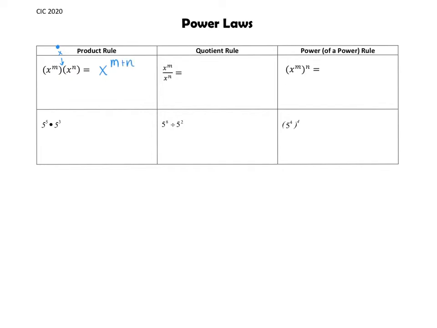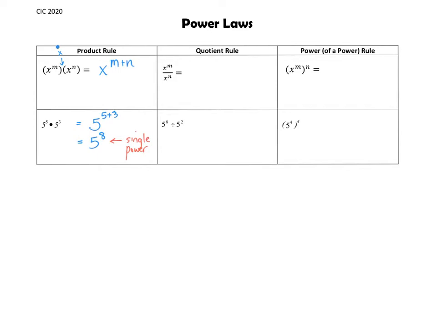If we had something like this with numbers, we would keep the base, which is a 5, and we would add the exponents, the 5 plus the 3. You don't need to show that step. You are welcome to do that step in your head. This right here is what we call a single power. A lot of times questions will say write as a single power and then evaluate, or it might not even have you evaluate. I'm assuming that all of you can punch the number 5 to the exponent 8 into your calculator. So make sure you find that button on your calculator. If you don't remember where that is or don't remember how to do that, that's something I'll have you ask me in one of our meetings. We're going to focus on the laws today and making sure you remember them.